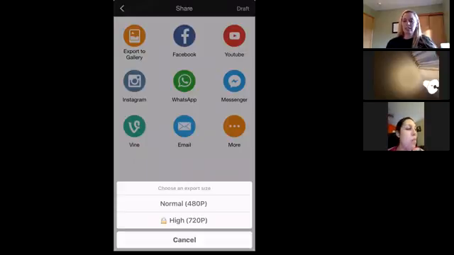But now it's giving me, before when I was talking to her about the quality, when I was checking, it didn't give me the option, and I'm wondering if it depends on how big your file is, because right now it actually is giving me the option if I want normal quality or high quality, which is locked because I have the free version. So keep that in mind. I think it might have to do with however long your video is. If it's shorter, it may not give you that option. Then you just click whatever option you want to save it as, and it'll export into your gallery.